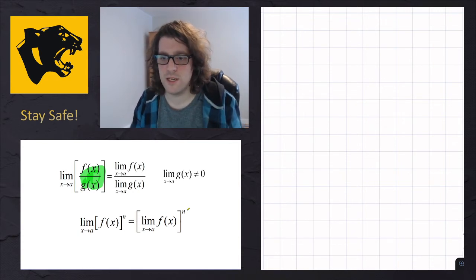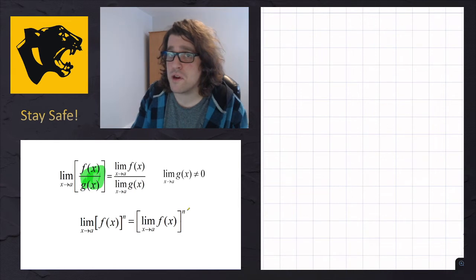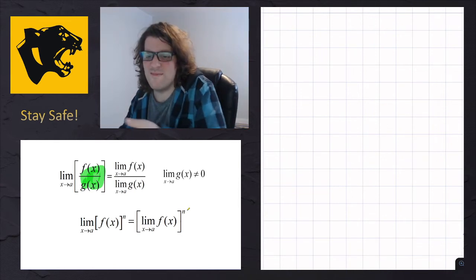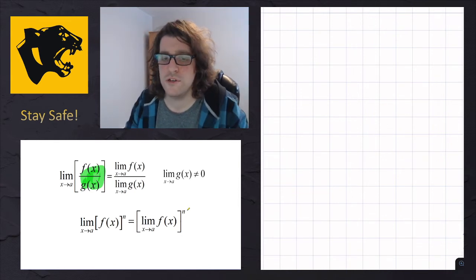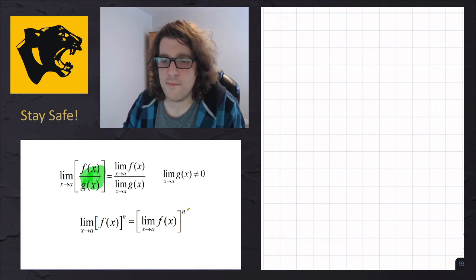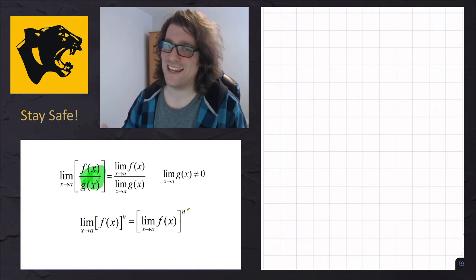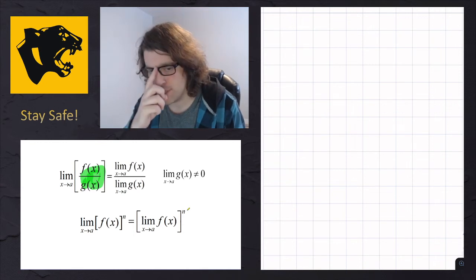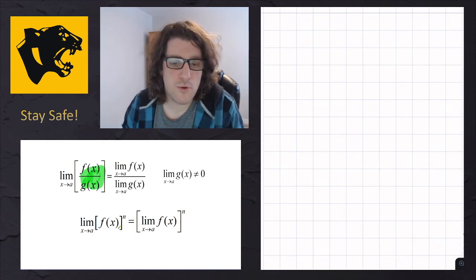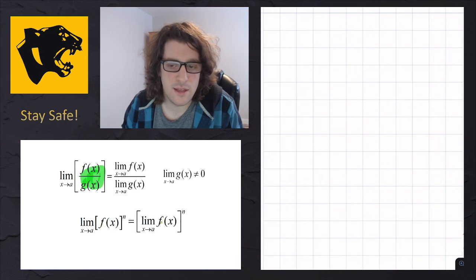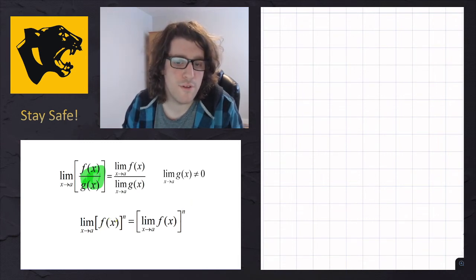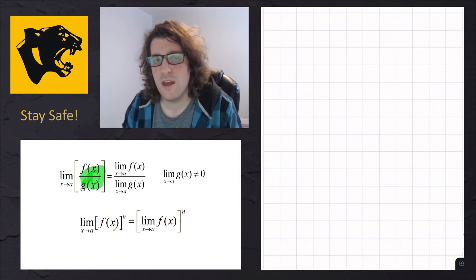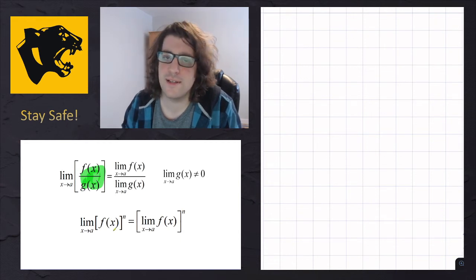The difference between how far off of 3 you are and how far off of 9 you will be might be different because of the square function, but because we're basically getting infinitely close to 3, we will end up getting infinitely close to 9 as well. So whether we do that by taking the limit first and then raising to a power, or looking at the squared function and then evaluating the limit, the limit laws basically say that those two things work the same way.